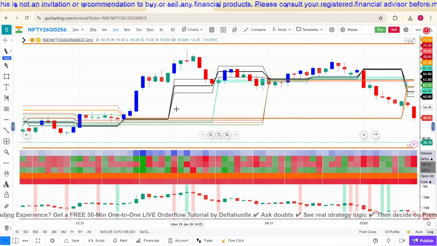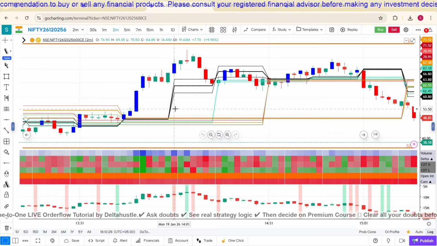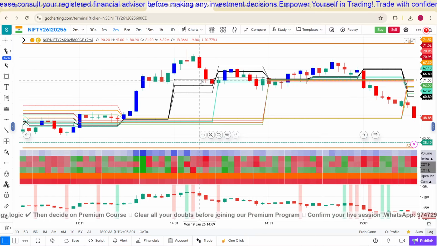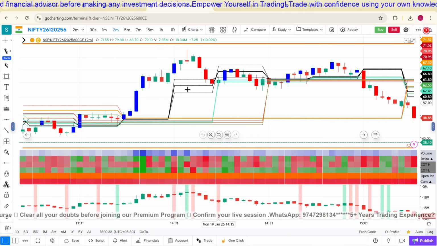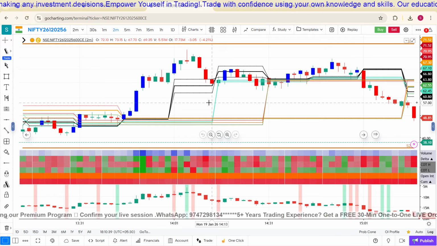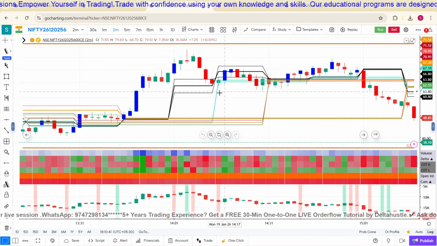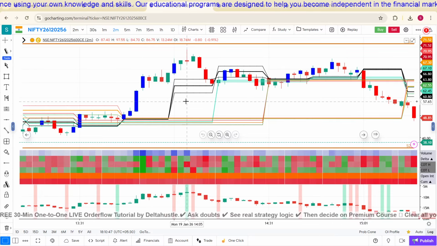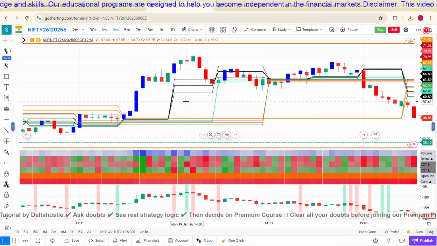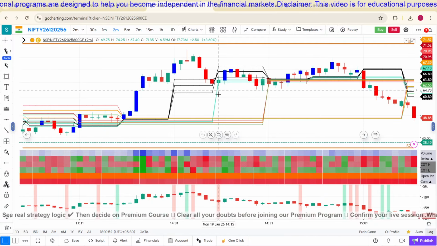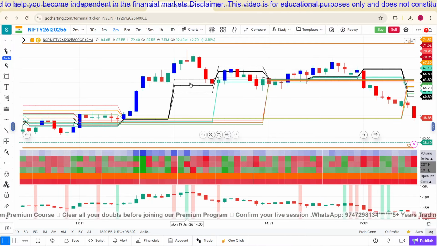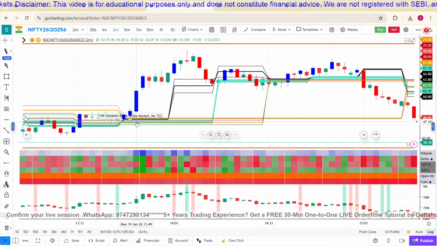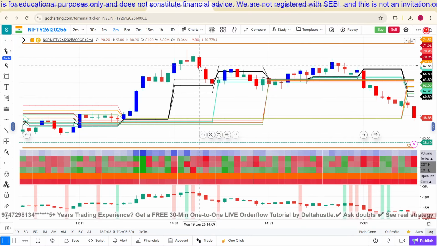You can add these type of CPRs there. Dynamic CPRs are there, or hourly based CPRs. Hourly based CPR, these are all dynamic CPRs or developing CPRs. But session CPR is also there in TradingView. But we are using here dynamic CPR. The only condition is that the 15 minutes dynamic CPR on the top and 30 minutes lower to that. This is the basic breakout.